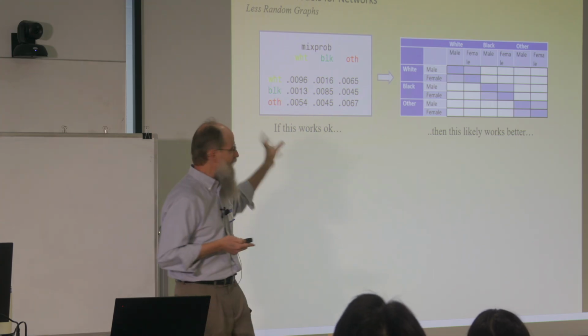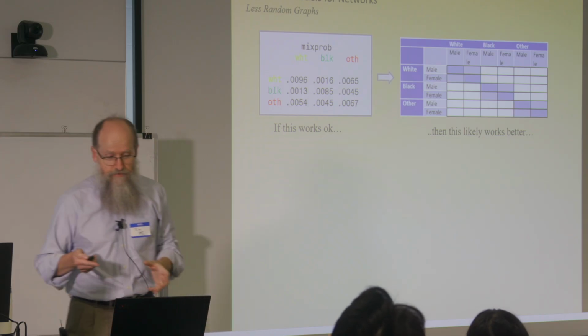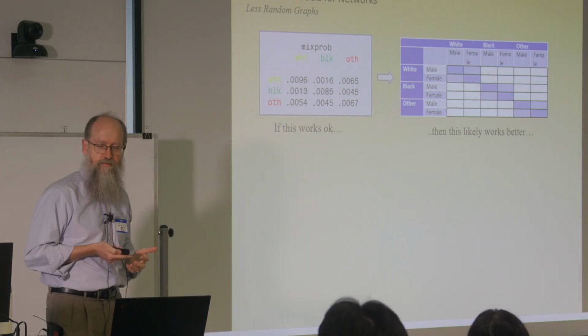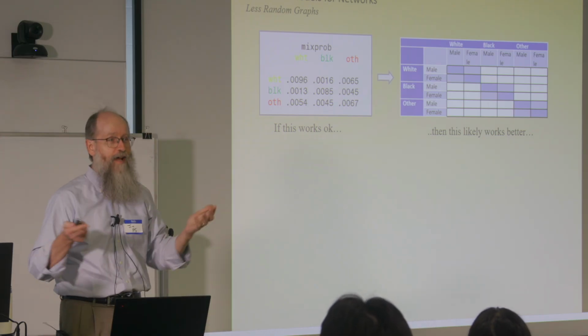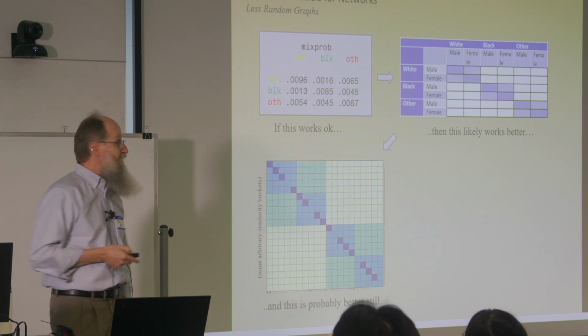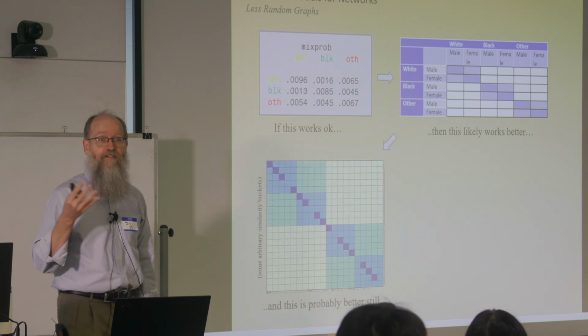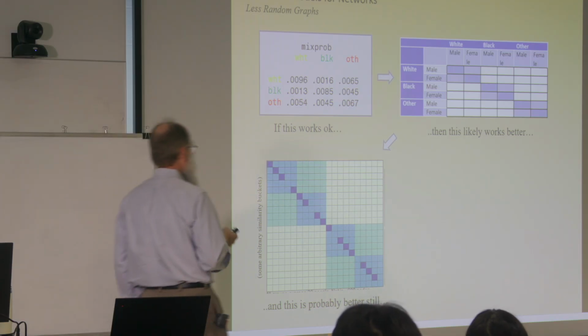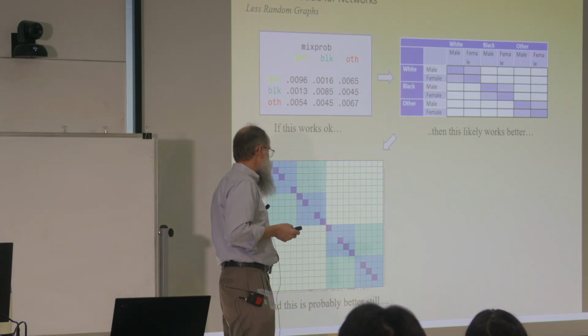And so now instead of 9 random graphs, I have 12, a bunch more random graphs. I should have counted these. My brain doesn't work up here. And if that doesn't work, let's go a little finer, right? So now instead of having just by gender, I might have dozens and dozens of these categories.